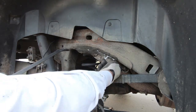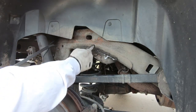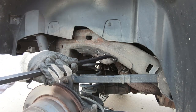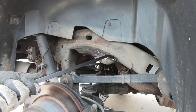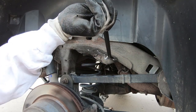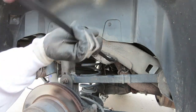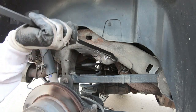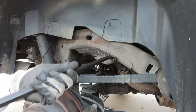Now that we've got the cut down the side and the cut down the other side and the cut in the middle, what I do is I take a pry bar, pretty good size pry bar, and we try to get some leverage on it. I may have to go get a smaller one to fit in here, but we're going to try to pry it down so we can see where else we need to cut, because there's a lot more to cut.